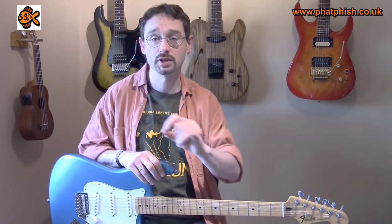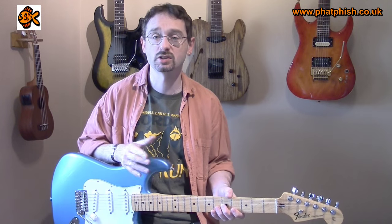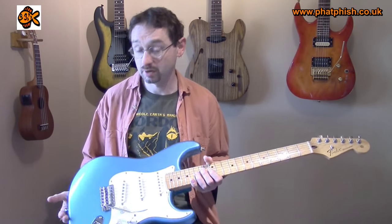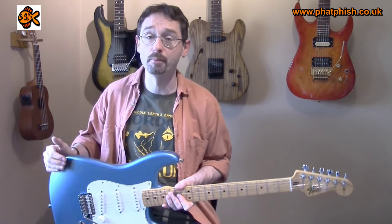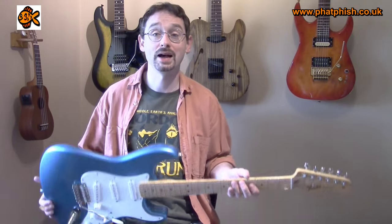It's very, very nicely jointed. Certainly from the camera distance you won't be able to see, but if you get up close, you can see where the three pieces would have been jointed together. Whether that makes any sort of difference to the sound is debatable. It's just one of those things. Mexican one, I don't know how many pieces are in the body because it's opaque, it's painted. In terms of general finish though, both are finished really, really well. Certainly there's not a mark, there's not a flaw at all on the USA one, and the same for the Mexican.